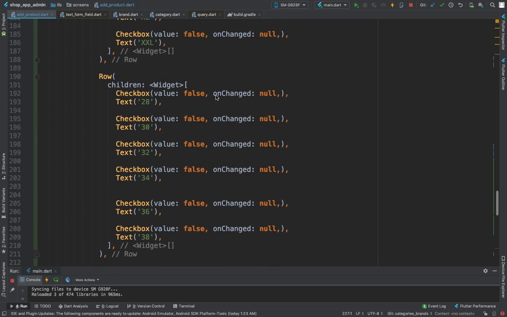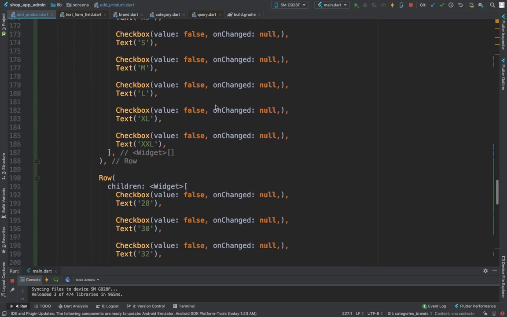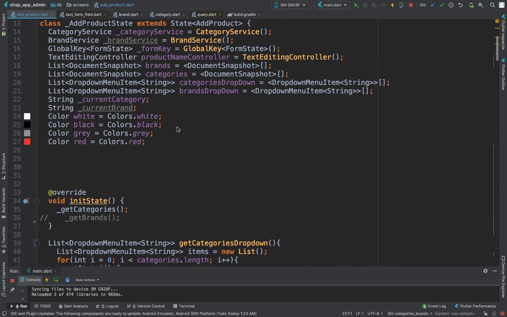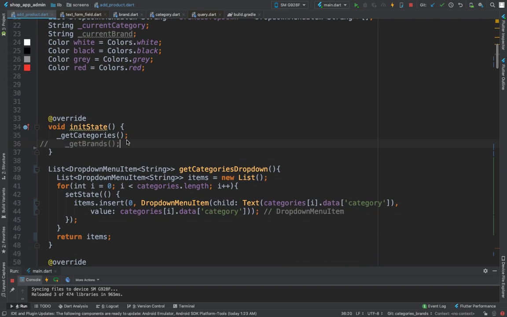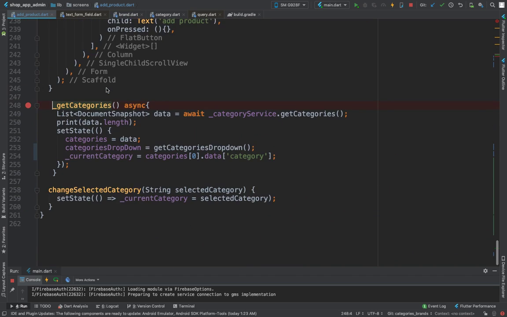So now what are we going to do? Now we're going to do something interesting, because we want to see a way we're going to validate this, and all of this can be done like that. Okay, we have to check this method get brands.